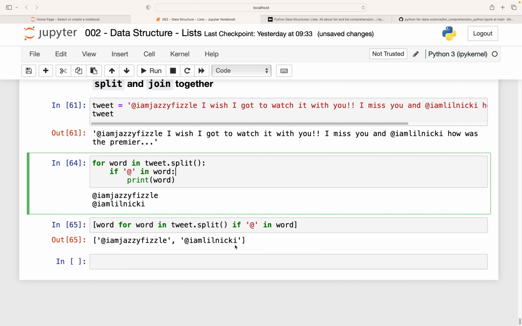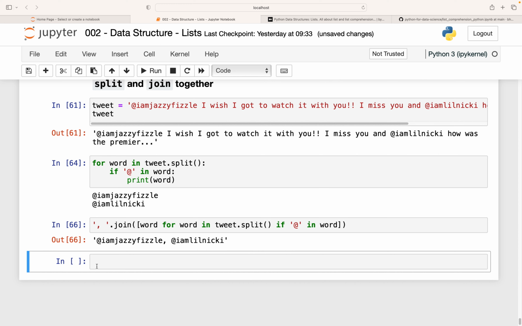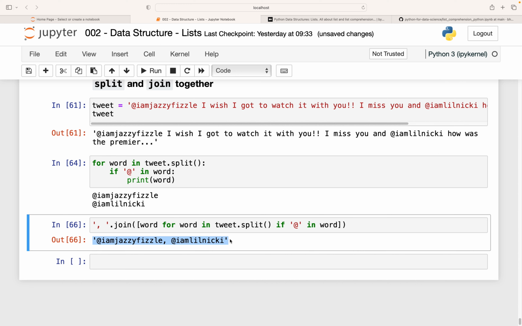And later on, if I want to convert this entire thing into a comma separated string, I can use that. So these are my usernames. How powerful and simple it was, right?